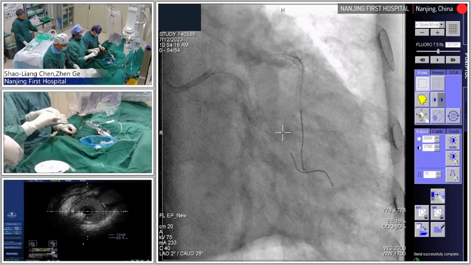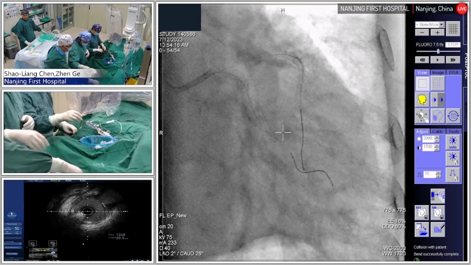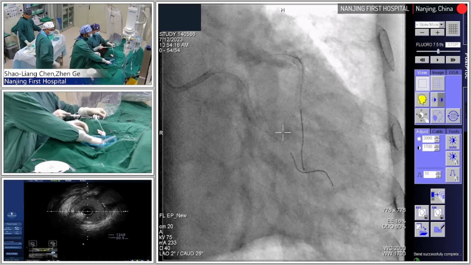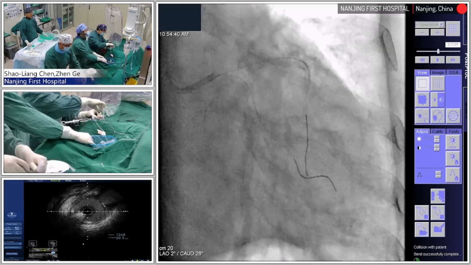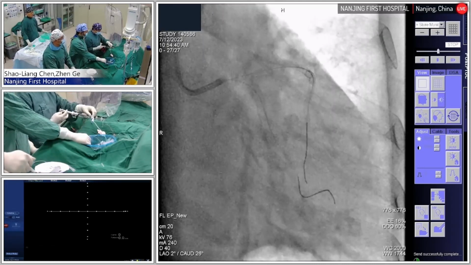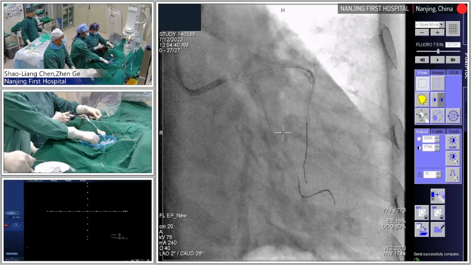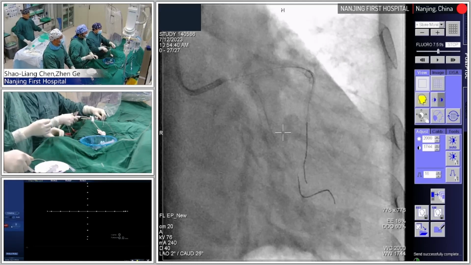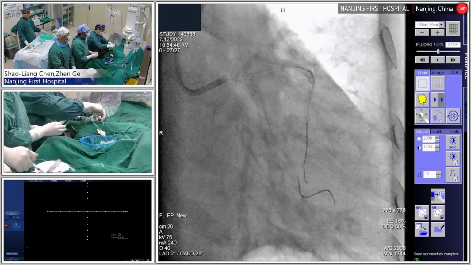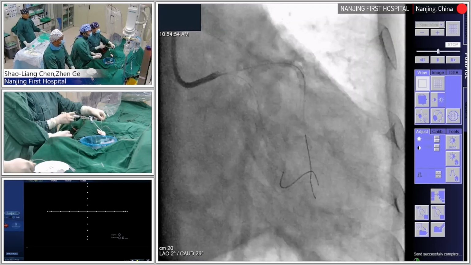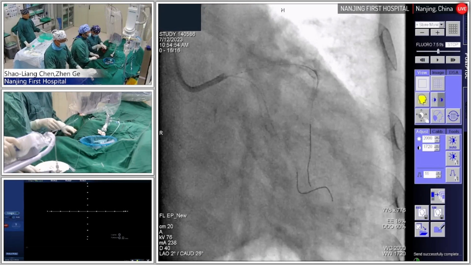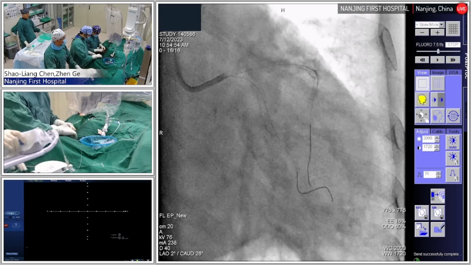So we still have 5 minutes. Enough. Right. So the hydrophilic wire is still in RAD. I suggest a little bit withdraw. Slightly move the wire from RAD, because it's too sleepy.